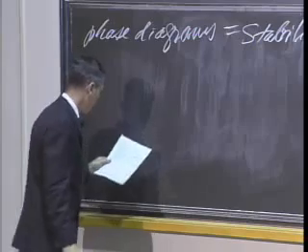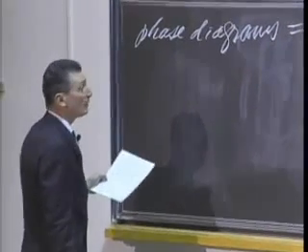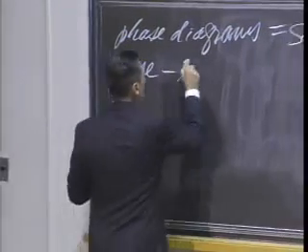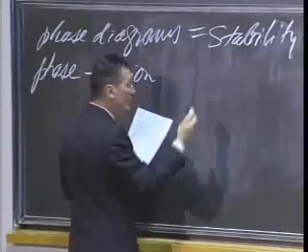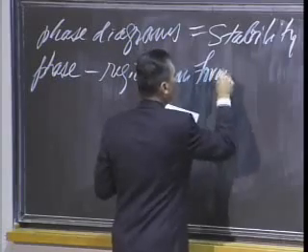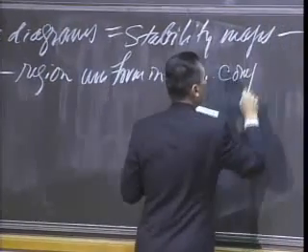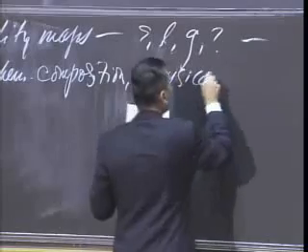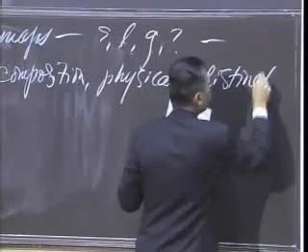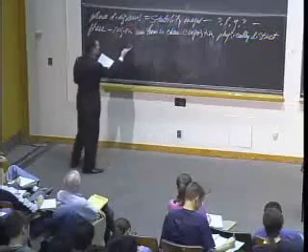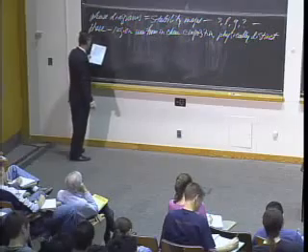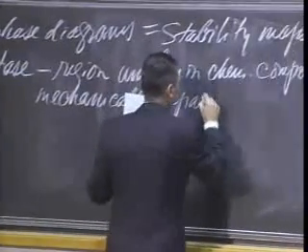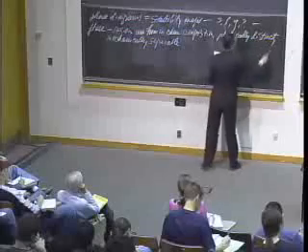So let's look at some simple phase diagrams, but before we can do it, I need to define some terms for you. So first of all, let's define the term phase. The phase is a region of a substance that has the following characteristics: uniform in chemical composition. The second thing about it is that it's physically distinct. And I'll give you some rich examples. I want to put this down just to document it, and then after you see a few examples, these words will mean something to you. So it's physically distinct, and in the extreme, it's mechanically separable.